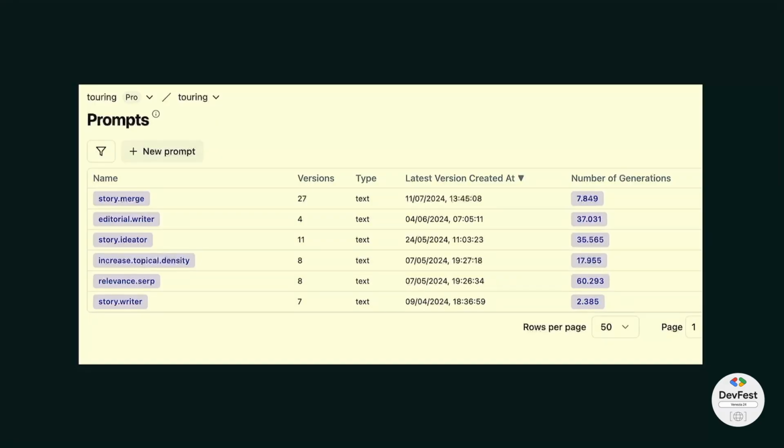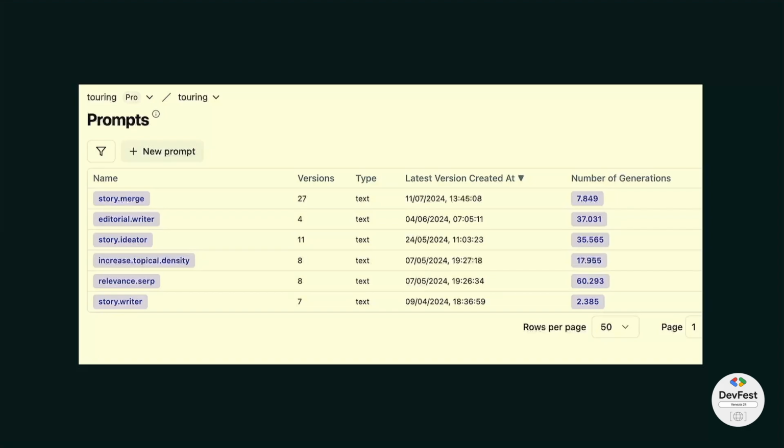It's basically a CMS for prompts, nothing more than that, but specifically meant for this type of application. So instead of having our prompts spread and sprinkled all over our code base, we extracted them and put them in our prompt storage on Langfuse. And again, it makes sense because prompts are not a technical implementation, they are a functional requirement implementation. They are part of the functional behavior of our app. They shouldn't be in the code base.